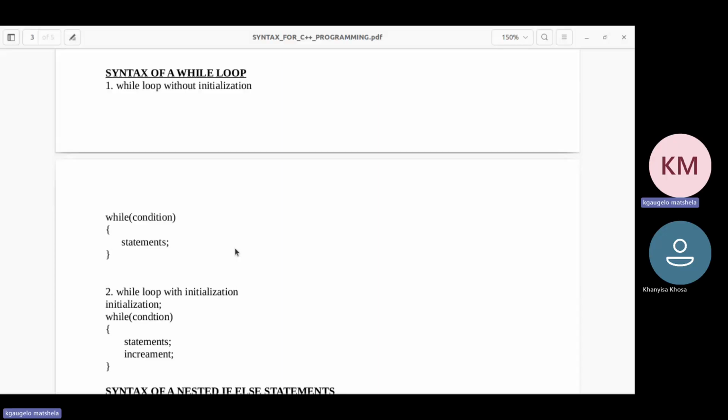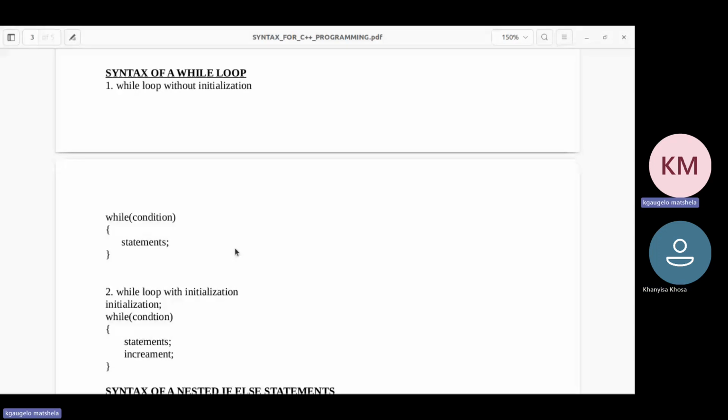Most of the time you can use the while loop when you are working with numbers. Let's say they say display the numbers from 1 to 7. Most of the time when you are working with the while loop, you are using it when you are dealing with the question of repetition. You get me?